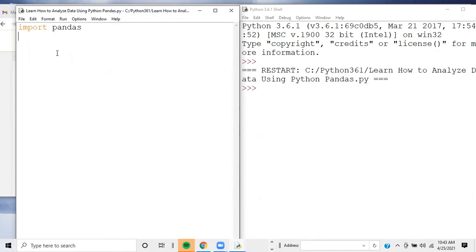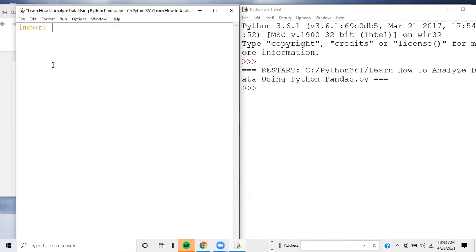One way to know if you have the Pandas library installed correctly on your machine is to go into an IDLE session, which is right here, and type in the word import, because we want to bring the library into our Python session.